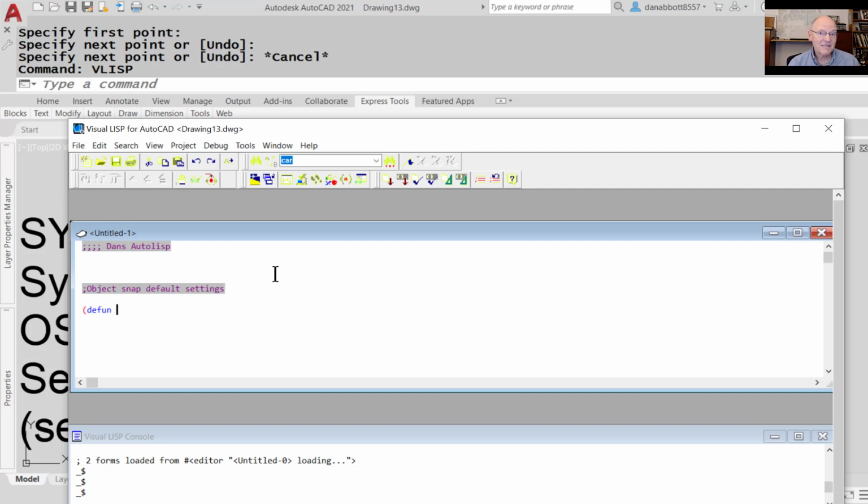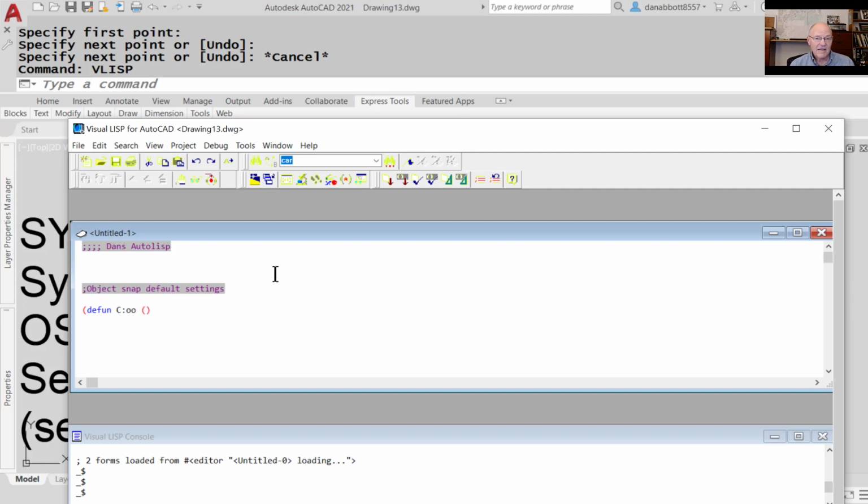But there's a nice thing about it: AutoCAD commands are also available to you as variables. In order to write a new function that behaves like other AutoCAD commands, you have to tell it to treat it like a command. You put a "C:" in front of the function name, and now it doesn't have anything to do with the drive letter. It's not "C:" as a C drive. It is simply command.